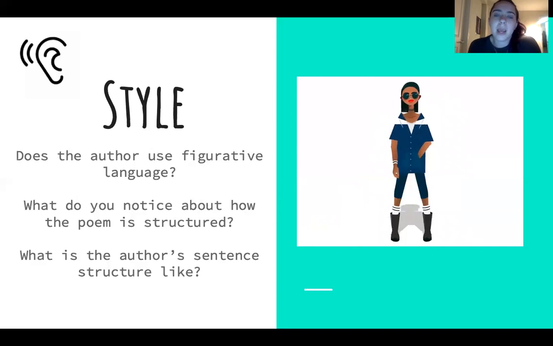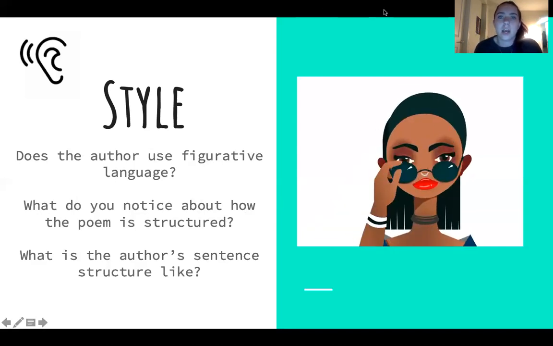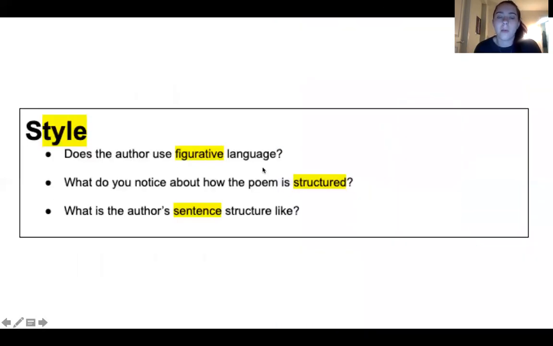Okay, on our next page, I'm gonna have all of our notes broken down for style. So on that page here, you can pause the video and take those style notes down on your digital worksheet. All right, you are back. That means we are ready to move on to the second to last letter of TWIST.